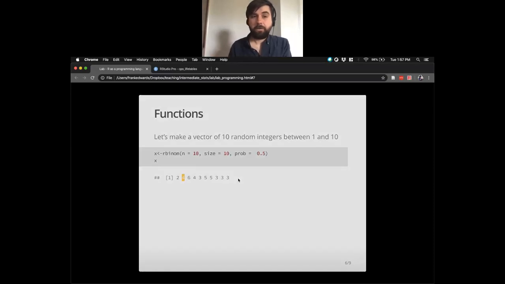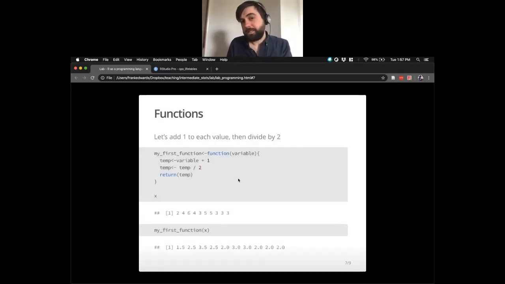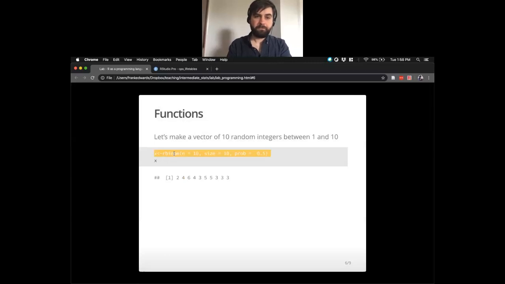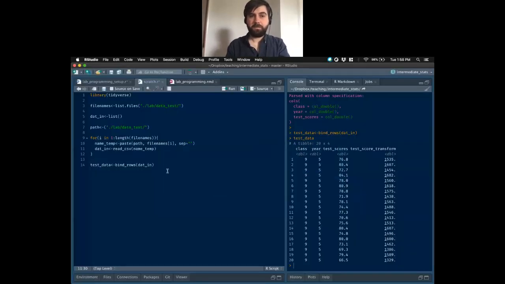Right? Now, I want to add 1 to each value and then divide by 2. So in R, what I can do is I can define functions. Now we've been using functions like crazy, right? Let's say this is x, right? So let's go ahead and define x here.